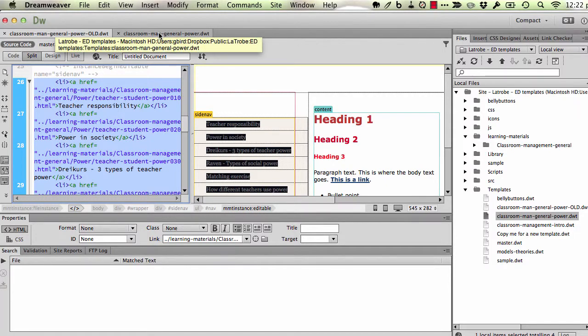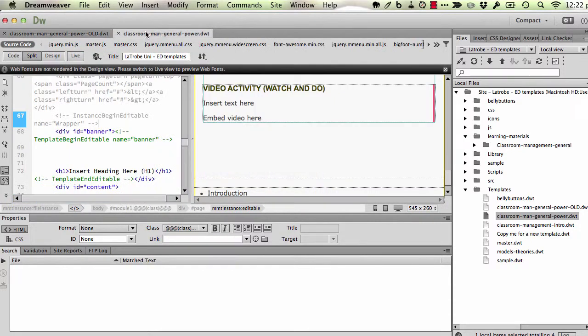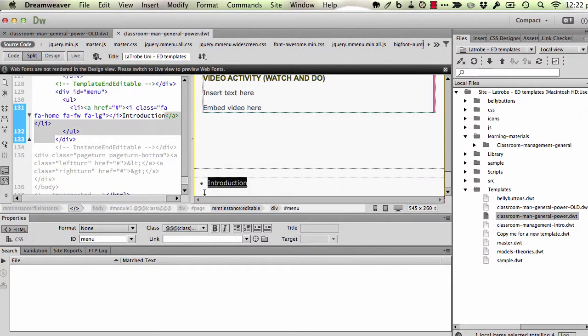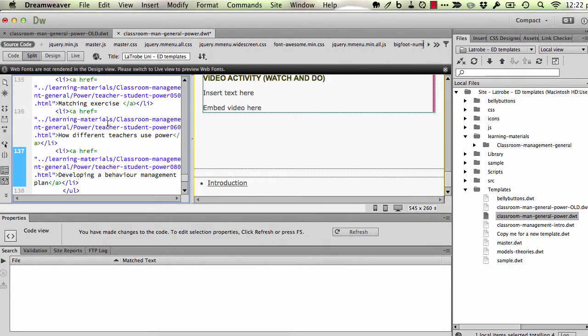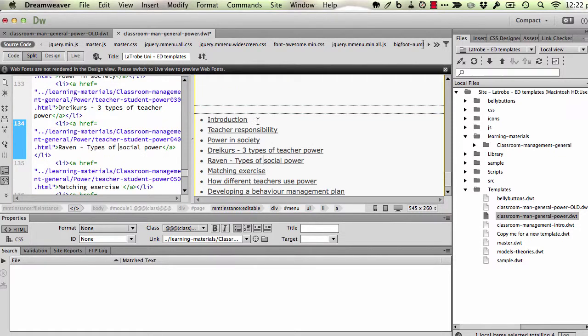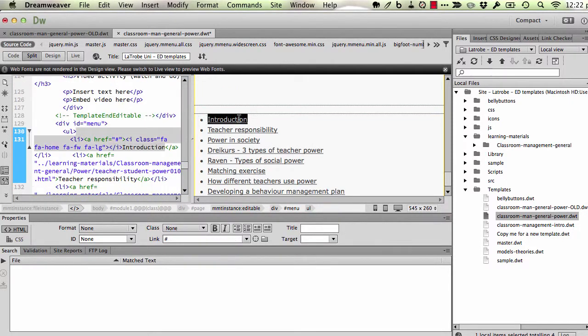I'm now going to return to the new design template. I'm going to position my cursor down the bottom here, and I'm going to paste in the code that I'd previously copied. Now, I am working in code a little here, and I know that that's not very comfortable for some, but what I'm simply going to do is to paste it in after this closing li tag here. I'll paste like that, and I have it in here, and in fact this now becomes redundant. I may as well take that first one away.